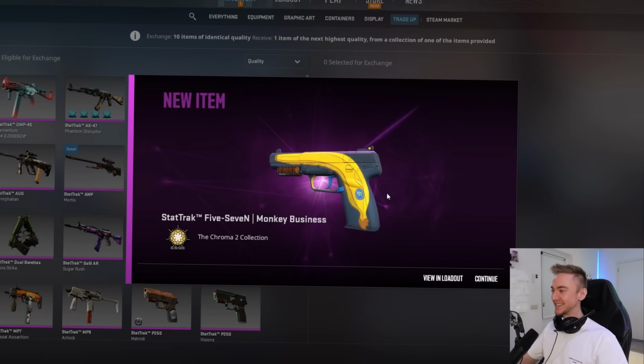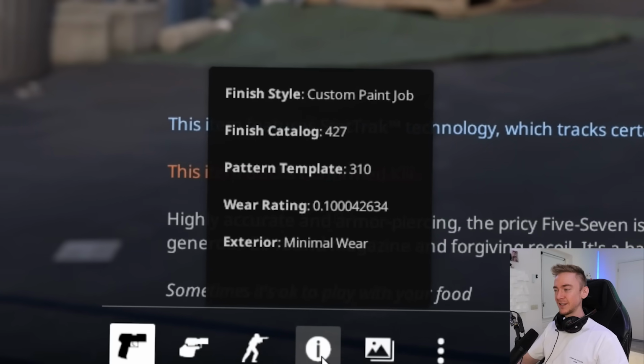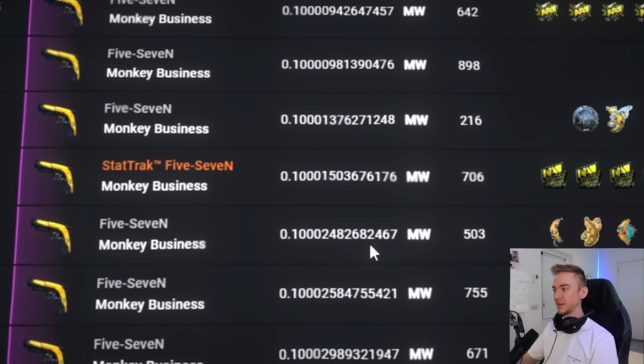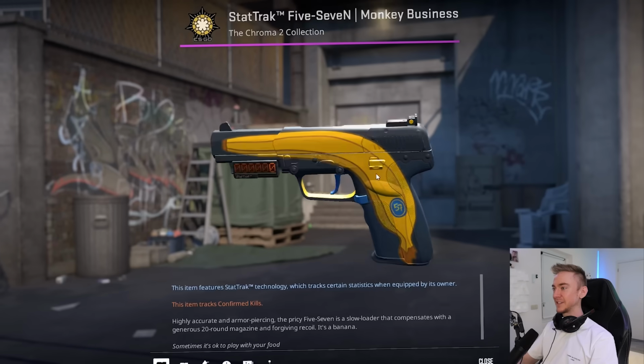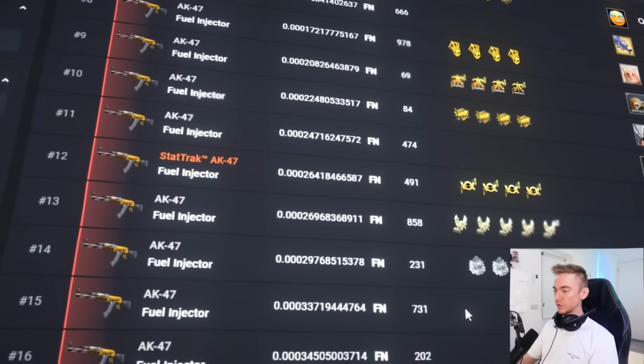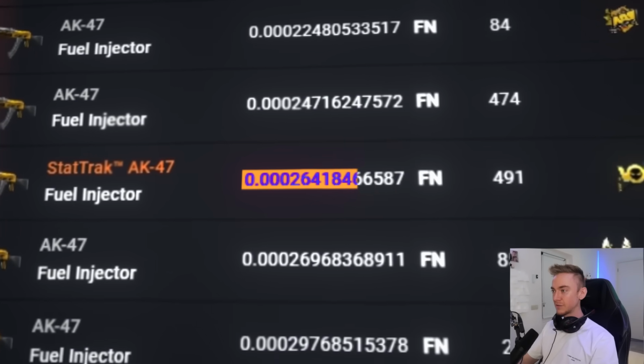The monkey business. That's no bueno for sure. What's the float? It's float capped as well. Okay, 3 zeros and then a 4-2. Let's check. Oh, and then a 1-5. It's definitely not number one. Once again, another fail. The current number one StatTrak AK-47 Fuel Injector is a 00026.